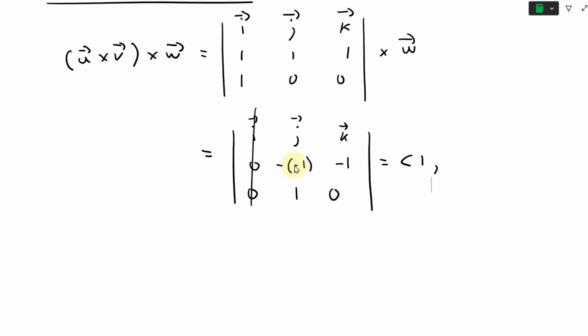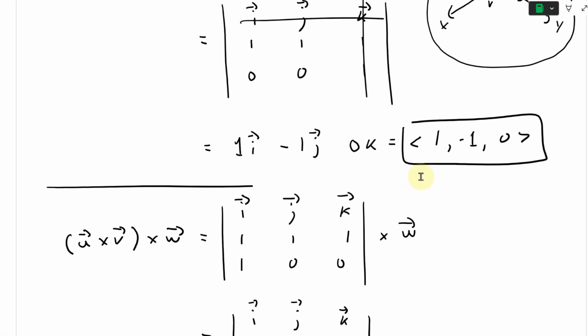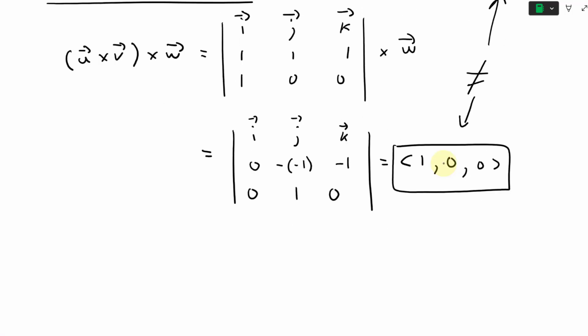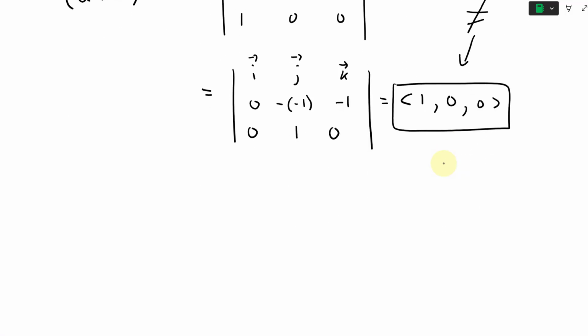Next one is going to be, cross this out. So now this one, 0 times 0 minus 1 times 0 is going to be 0. And now the next one is this one. And now we have 0 times 1 minus 1 times 0. It's going to be 0 as well. Like that. And this is not equal to this. And this is not equal. So thus, this is false. The statement is false.